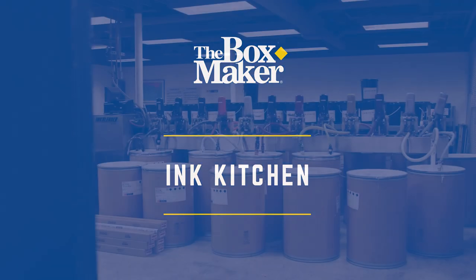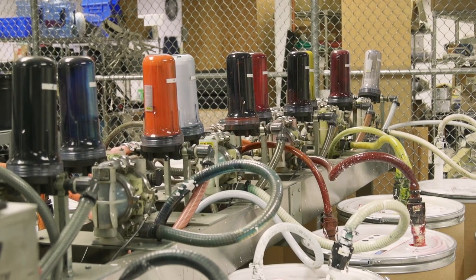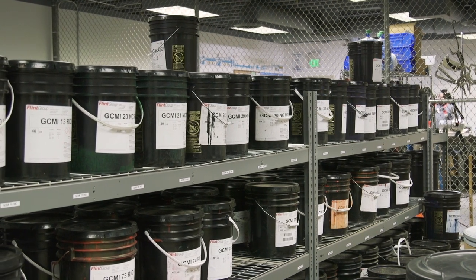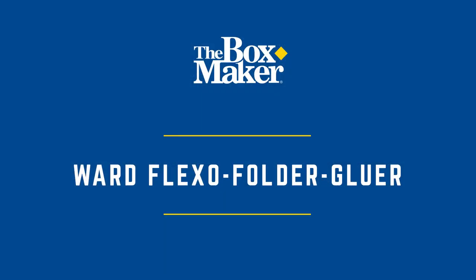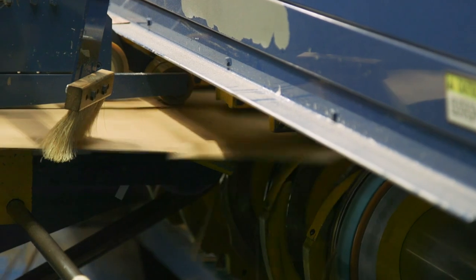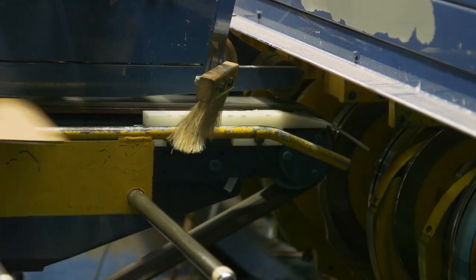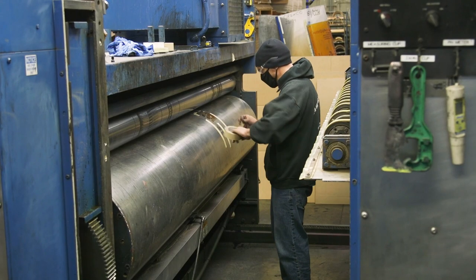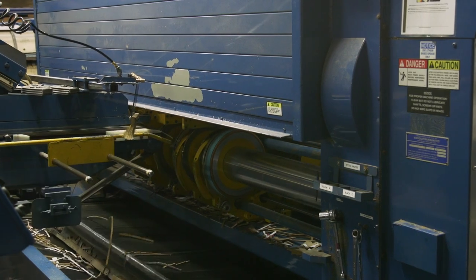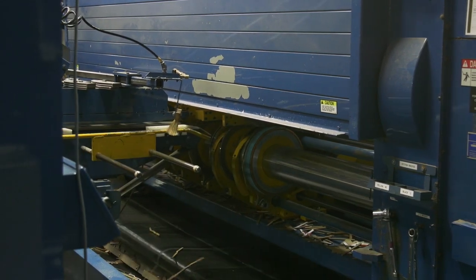Our ink kitchen allows for precise color mixing on-site for our Flexo presses. Here we can also make adjustments to the pH and viscosity of the inks to account for seasonal variation. The Ward Flexo Folder Gluer prints two colors, die cuts, folds, and glues — all in one machine pass. Installed in 2007, it is capable of producing up to 180 boxes per minute with two-color print. The tracks expand and contract to allow the installation of plates and cutting dies. Waste from slots and glue joints falls onto the scrap conveyor and is pulled into the centralized vacuum system to bale for recycling at the end of the production line.